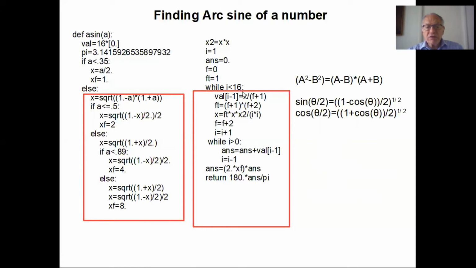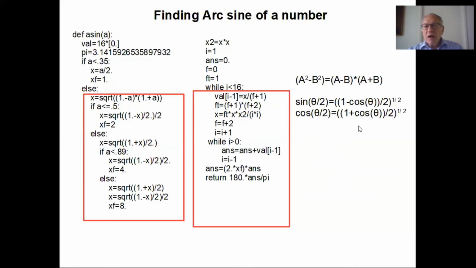So now we go through this function, and we go through it many times because it's a slowly convergent function. We go through it 16 times, and again, use the formula. When we get the answer, we reverse the values, and then we multiply by the scaling factor for the number of times that we halved the angle. And it turns out that this surprisingly works out well. Over here, we show the sine of the half angle and the cosine, and you can see where we have a minus, where here we had a plus x.